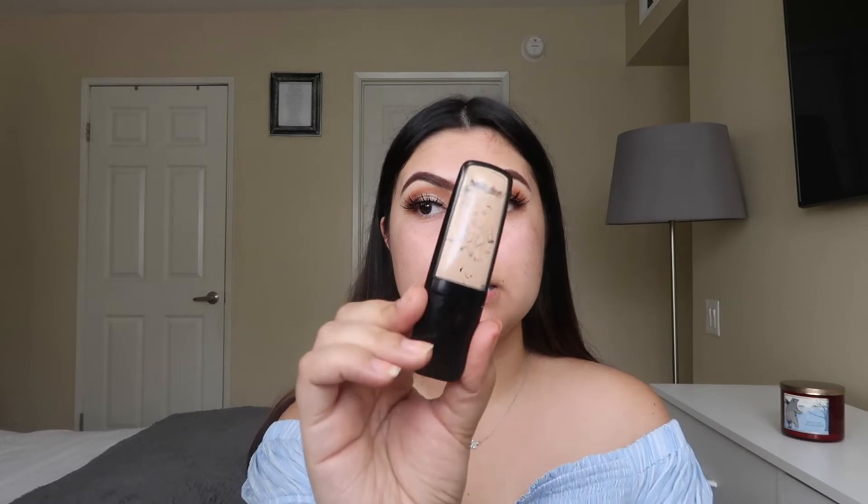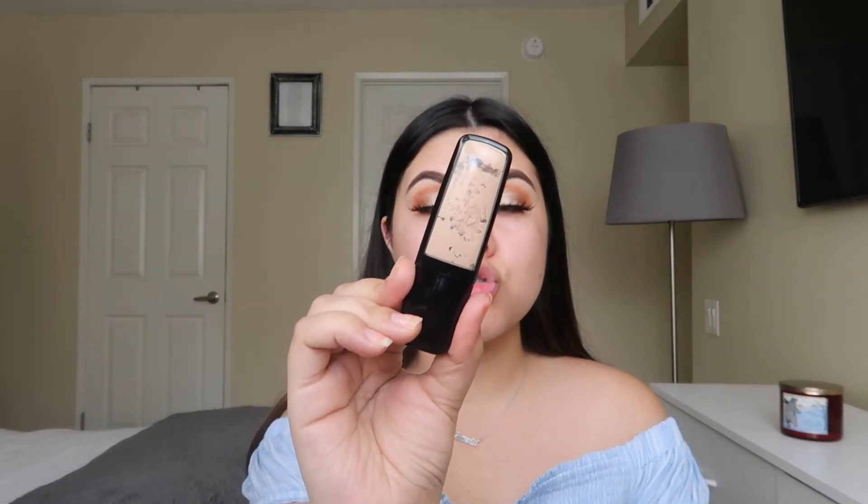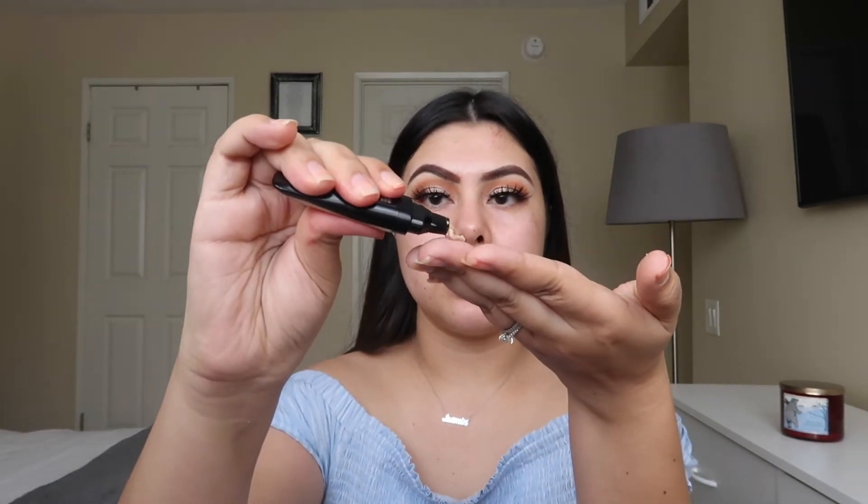I use a couple of primers because I want my makeup to last a very long time — where I live it's going to be about 118–120 degrees today, so I need it to hold. The first additional primer is the Haley's primer — it is so good on the skin. It really smooths out your skin so nicely, and I'm going to go ahead and rub it into the skin. Everything is so even for when you go in with foundation.